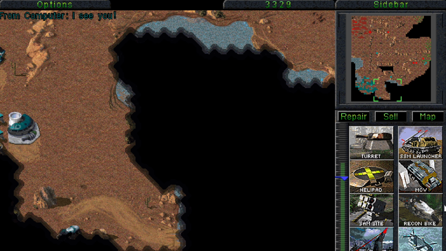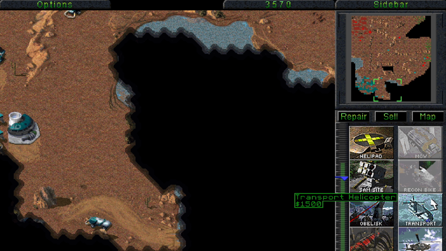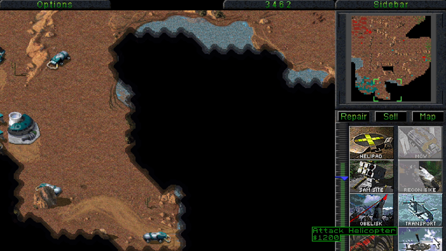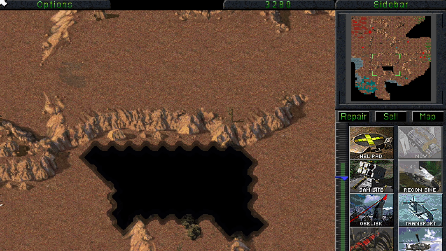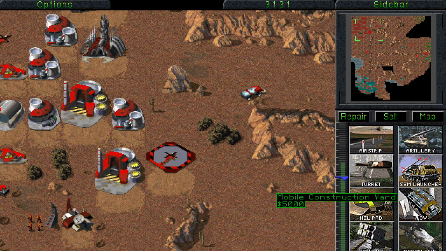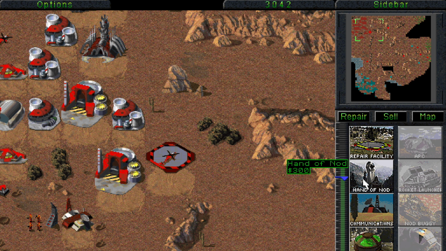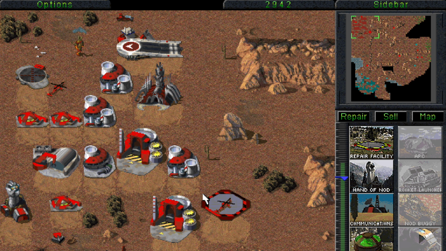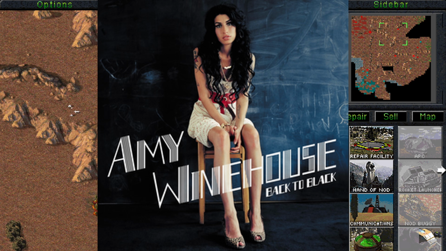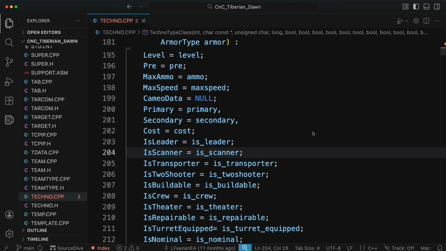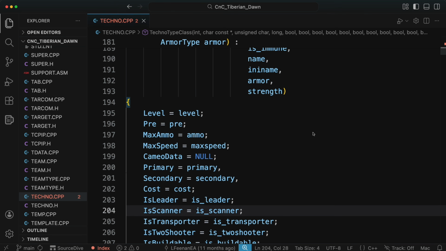Fog of War in RTS games means this: you only see what your units can reveal. In some games, once the field is revealed, it stays revealed, in some it turns back to black. In this Command and Conquer flow, once a cell is mapped, this path does not turn it back to black.